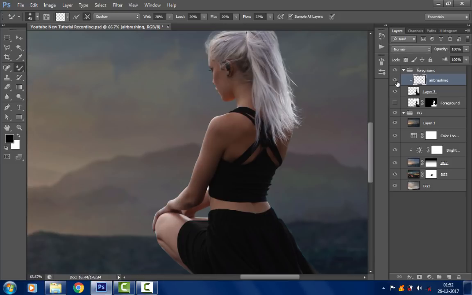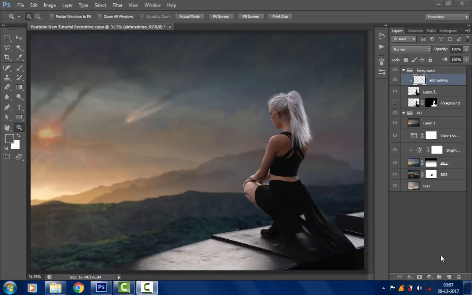You can see the difference now. And I think the skin is looking pretty good now. By using airbrush, you can use this technique in your composition.